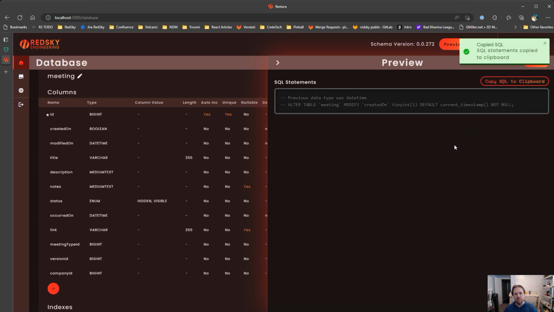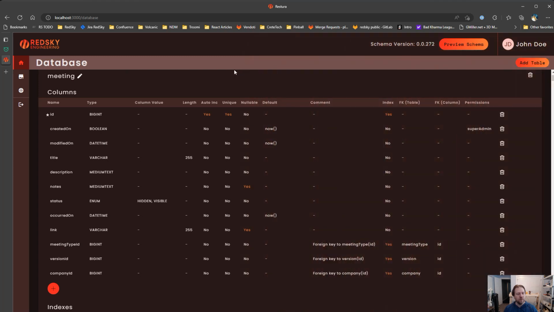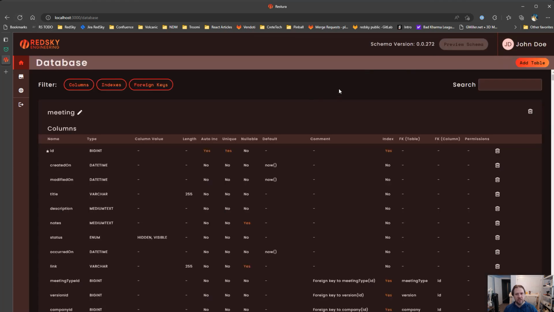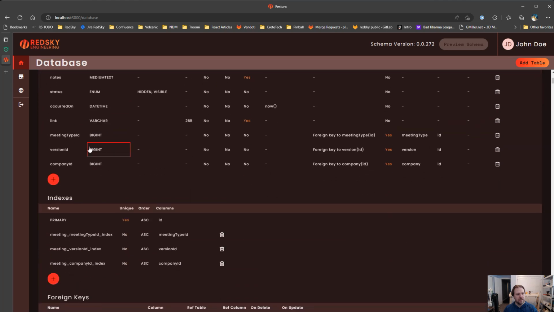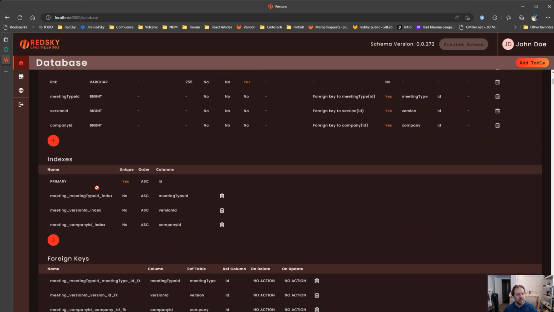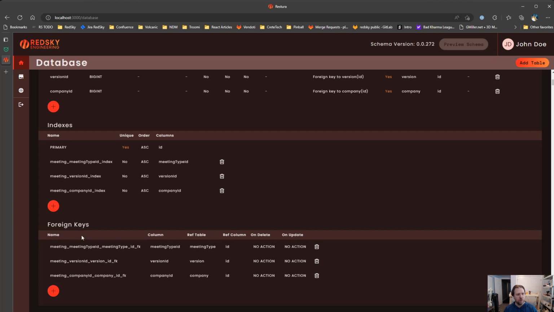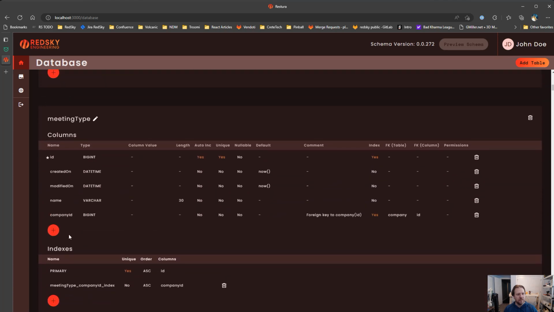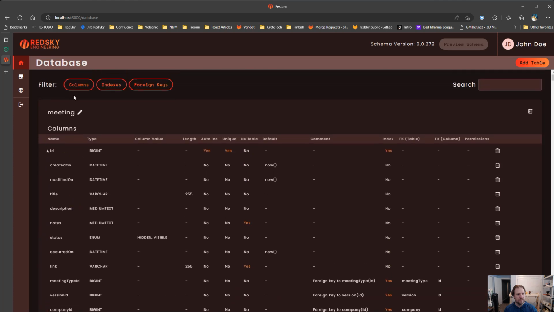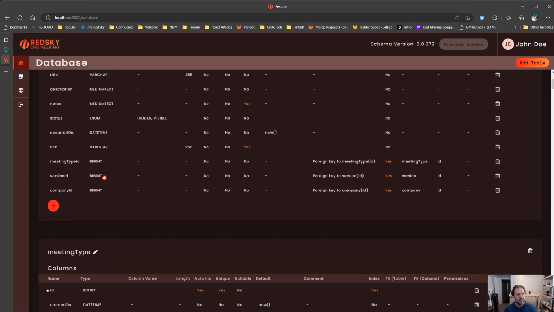You can copy that to your clipboard and then go into some tool like PHP Storm or DataGrip and actually run those commands one at a time. So what I'm going to do here, you can always refresh and reset back to where you're at. On the database table, it's got your columns, it's got your indexes or indices, your foreign keys. Sometimes this gets quite a bit. You could just limit it so you're only showing the columns in there. So now those are hidden.